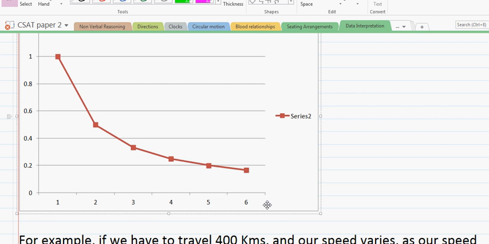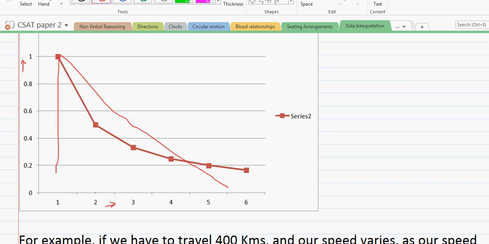As the base value increases, or as the independent variable increases, so this is also called the independent variable, and this is called the dependent variable, right? So as the independent variable increases, the dependent variable decreases. The simplest way is a line graph, something like this, right? A straight line. At 1 it was 1, at 2 it has to be, let's say, 0.5 or 0.8, at 3 it has to be something like this, right? So this is an inverse proportional relationship.